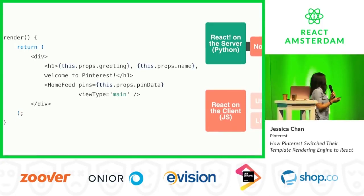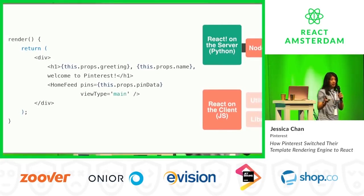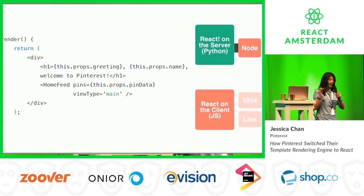So what we ended up doing is we ended up standing up a side process, a node sidecar. We call it a sidecar process. And what this does is it acts as a glorified RPC. It uses a network interface so that our web server can call this process, and all it's responsible for doing is rendering a template. That's all it does. So what we ended up doing is having our web server still live in Python, still live in Django, but instead of having Jinja in process, rendering a template and spitting out HTML, it's going to call this side process over the network interface, and it's going to return HTML, and it's going to do the exact same thing.